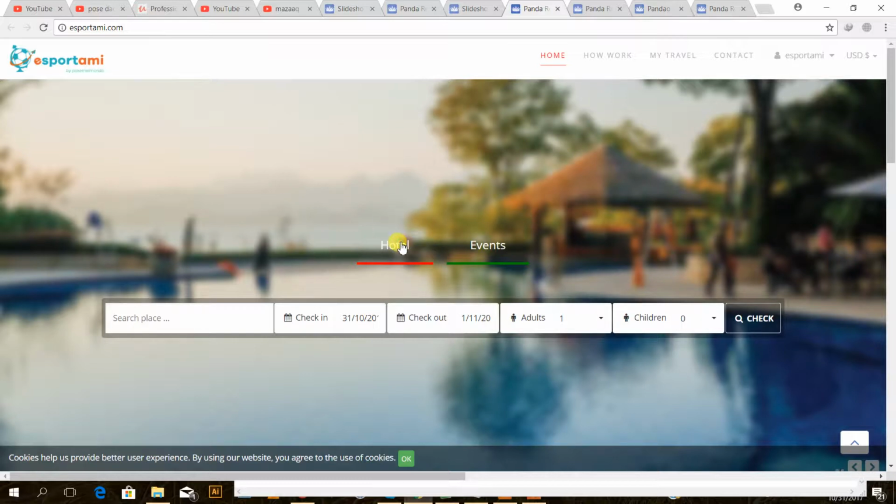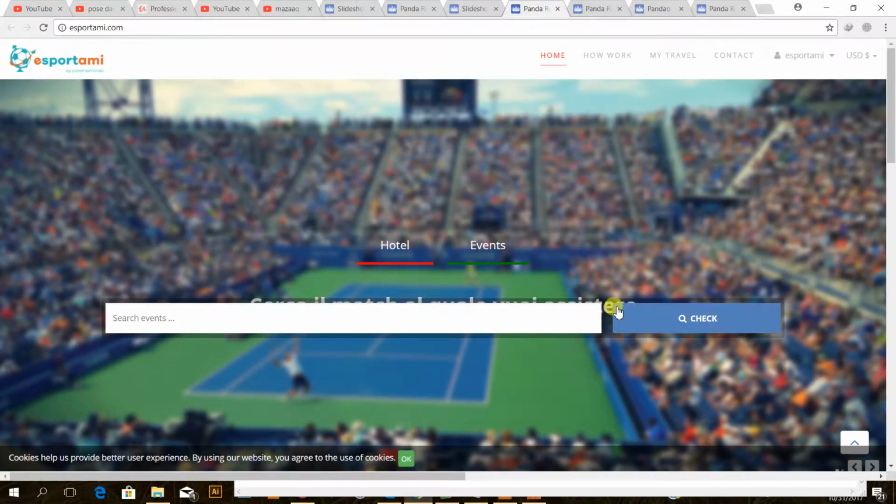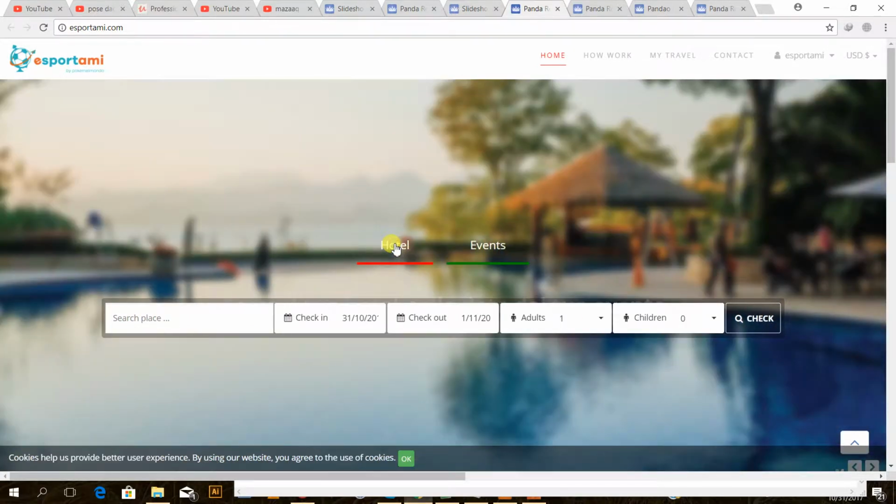As you can see, if I click the hotel, the background text now appears, and this bar was always appearing. If I click on the event, as you can see, the background image changes, the text appeared for a moment, but then it is gone as well. So if I click back the hotel, as you can see, the text for the hotel has appeared, the background image has changed, but the search bar has not changed. So our JavaScript code is interfering with the code of the slider.